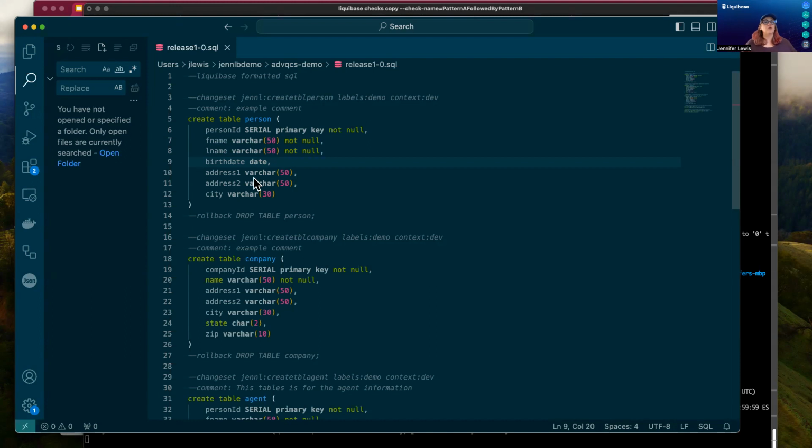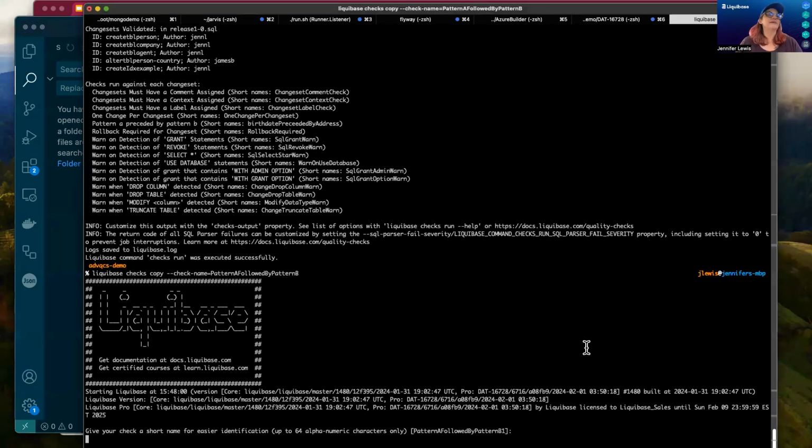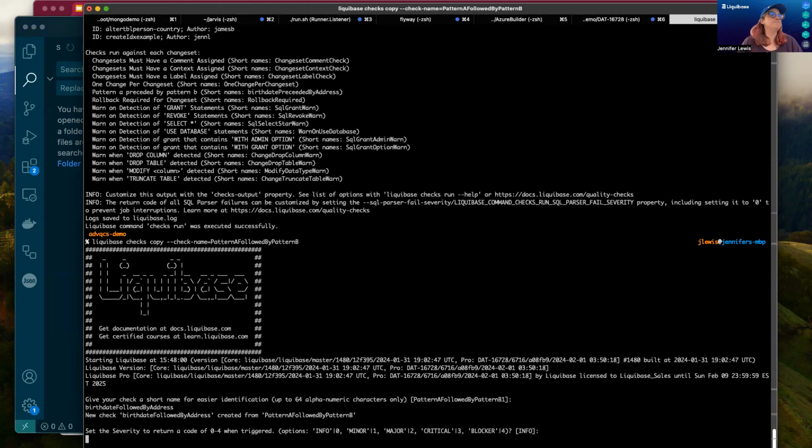Well, maybe you have a rule that you don't want two of those things to exist in the same table or like object. So what we're going to do is create this, and we'll look for birth date followed by address. Okay, so I'm naming it based on this template.